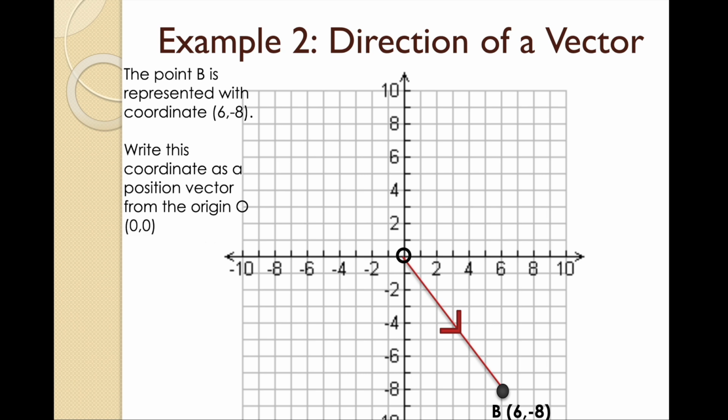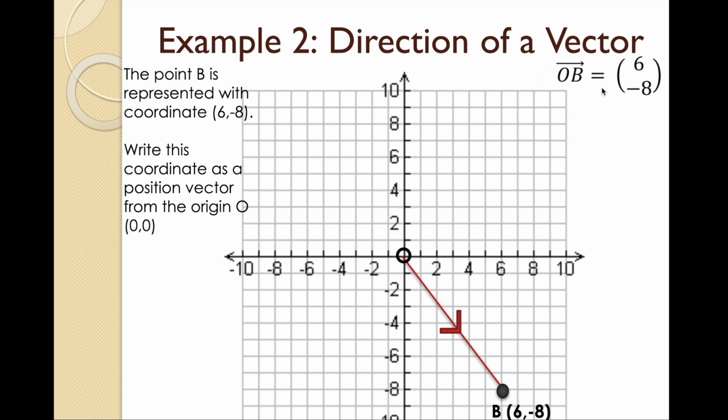Okay, does that make sense? Makes sense, right? How would I write this as a position vector? If I'm writing this as a position vector O to B, what would I write? 6 at the top, negative 8 at the bottom. And then if I'm writing it in vector form, like the letters together, how will I write the letters? The letters, not the numbers. Try again. OB with an arrow. Don't forget, OB with an arrow. So this indicates that it's a vector O to B.